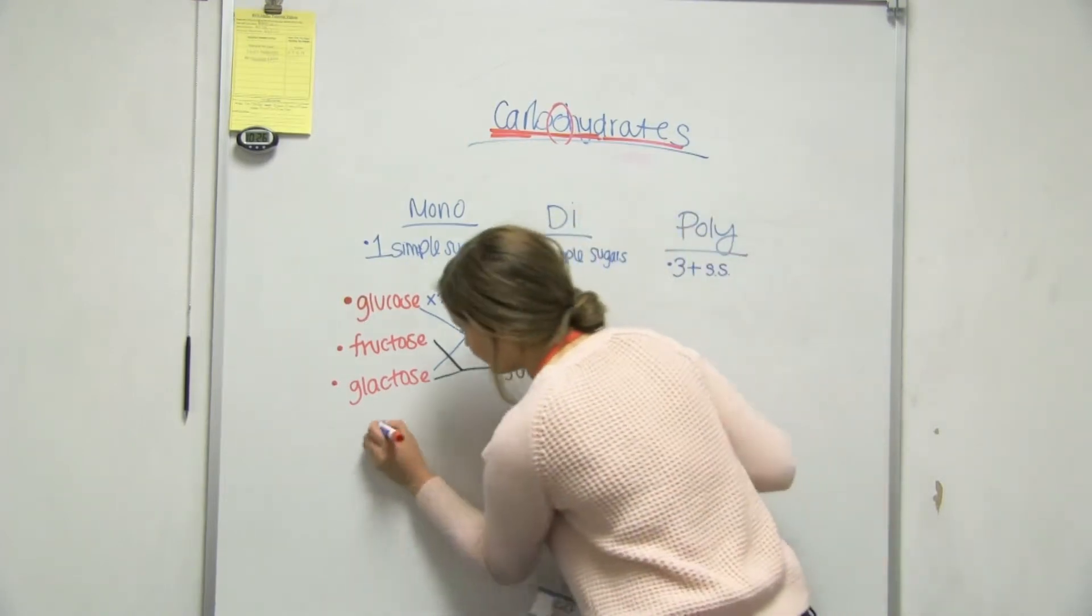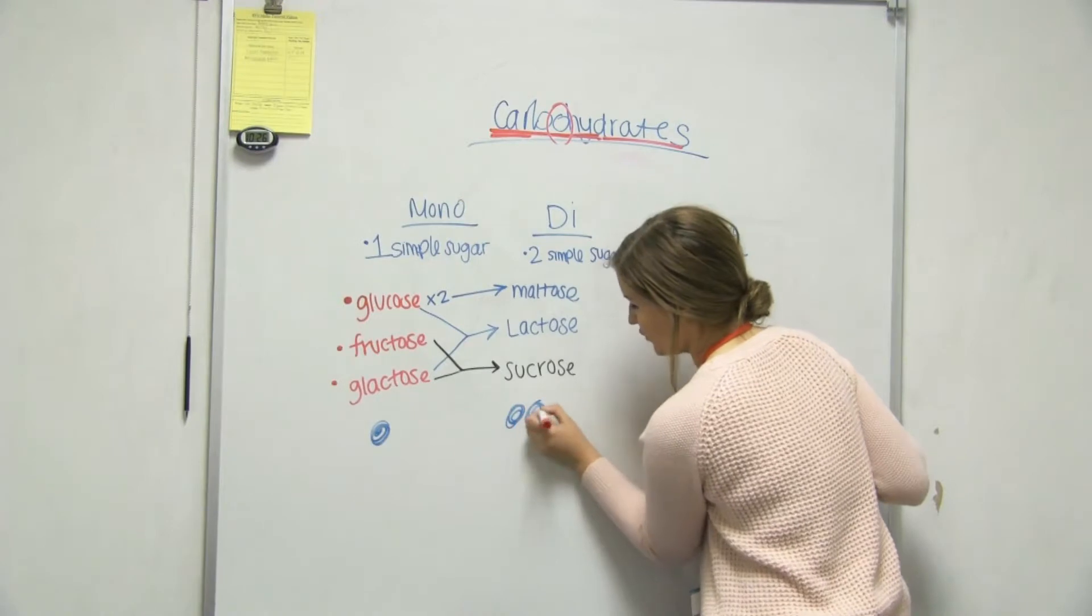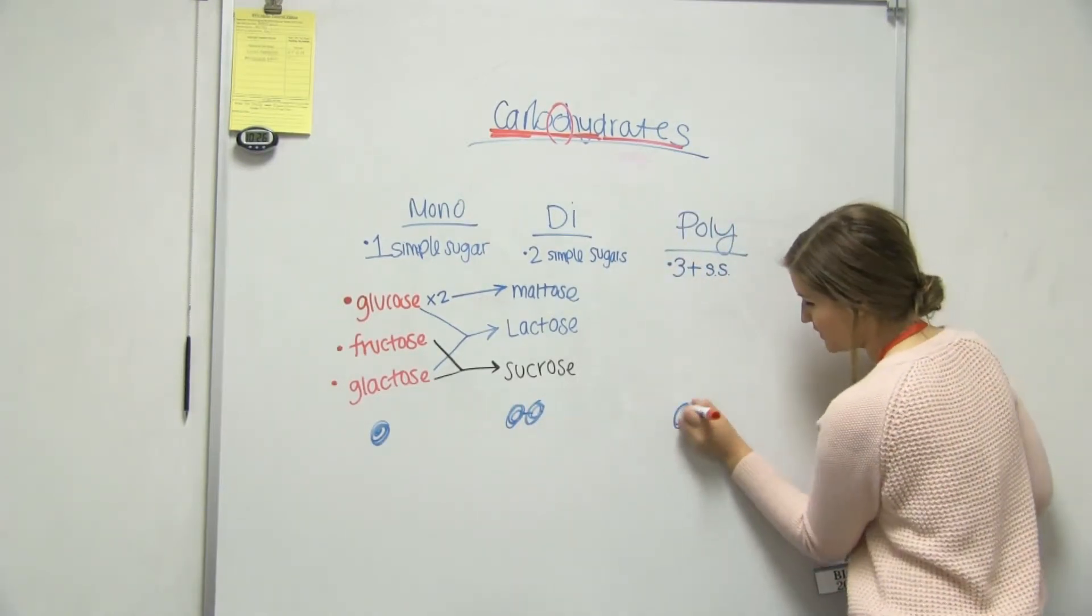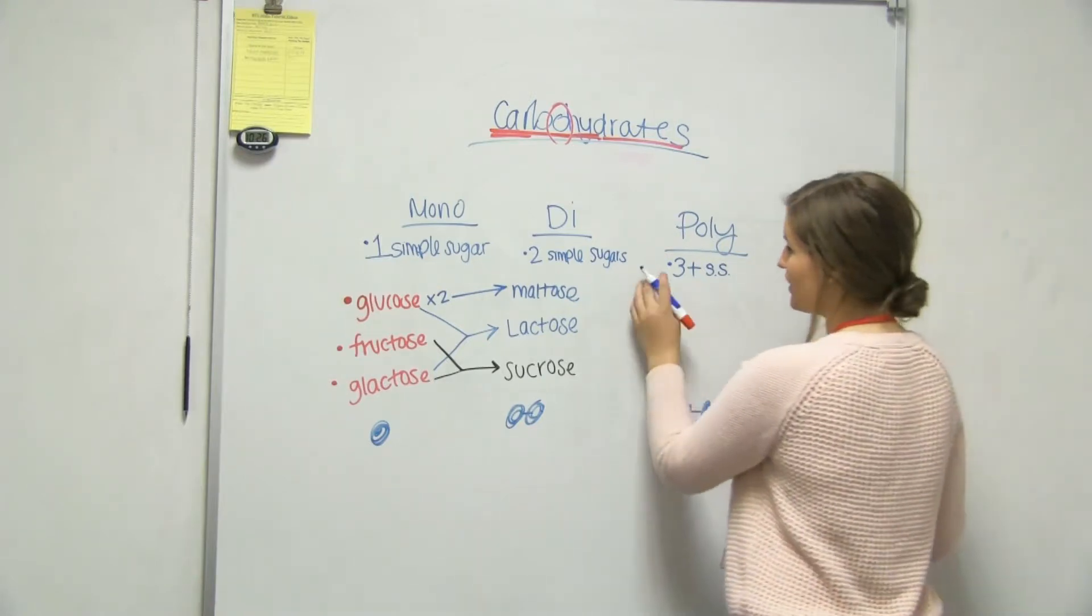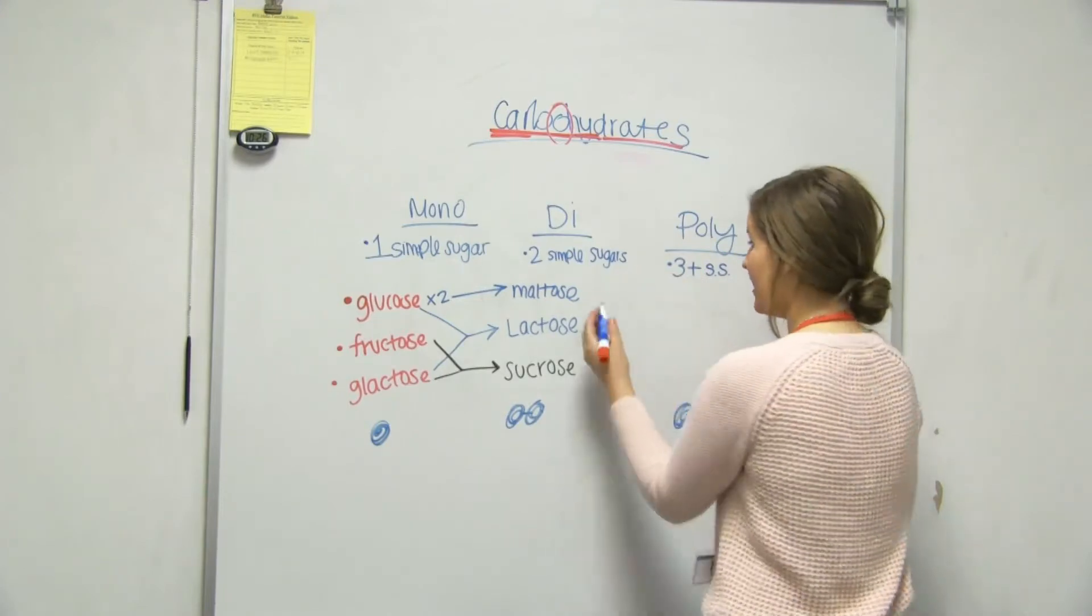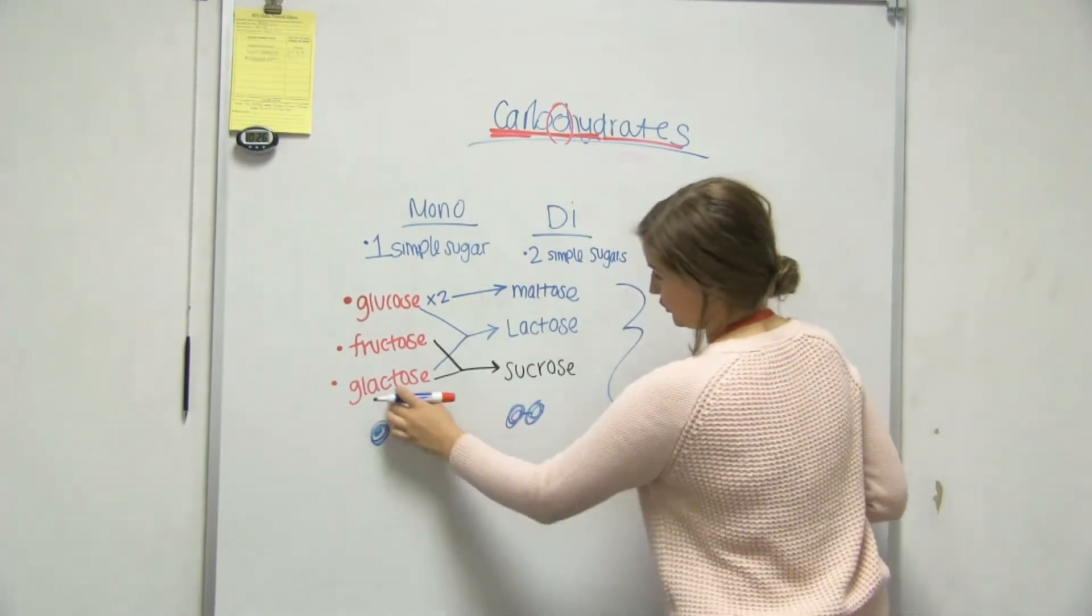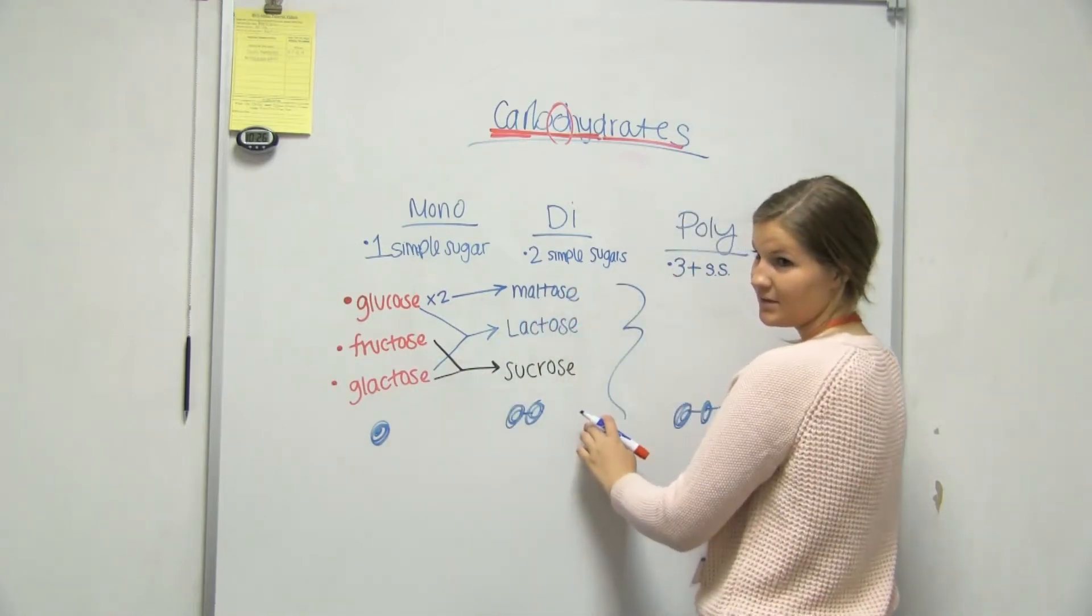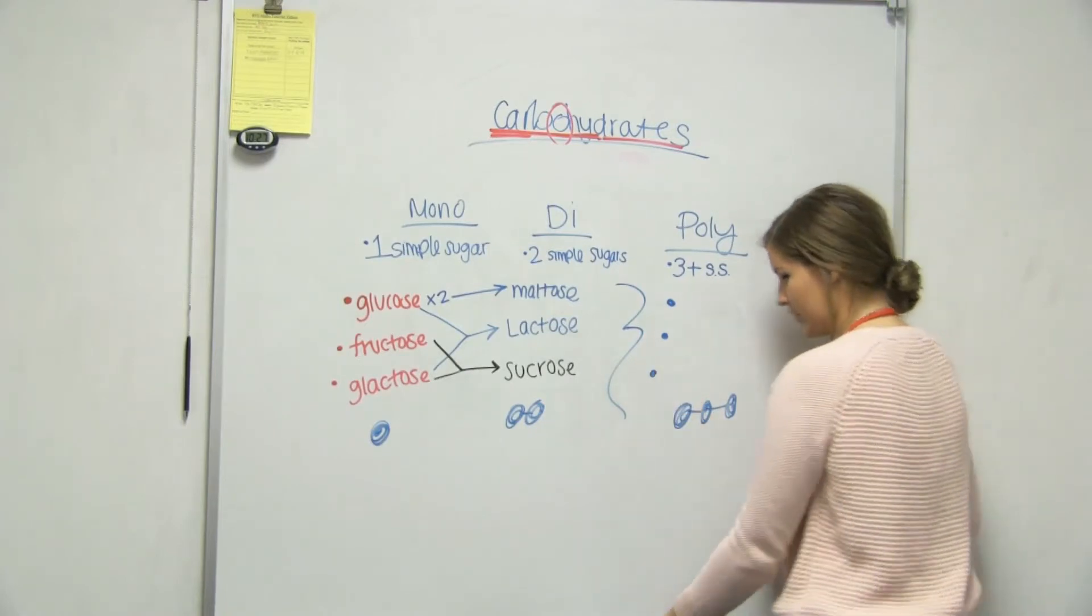Perfect. And then, so here's one simple sugar. Here's this one you're going to take two of the simple sugars in there together. And then over here would be just one, two, three. So this one, there's not like, kind of like this. It says we add this and this and this is what we get. This would just be three or more of the simple sugars though, not of these. Okay. And then you have three different ones. Do you know what those are?